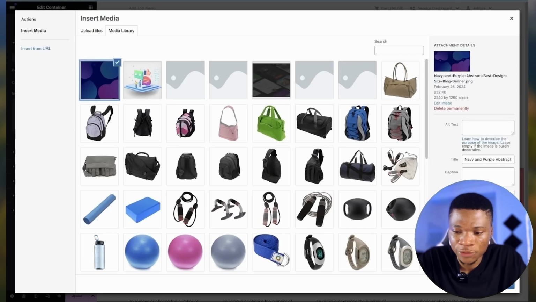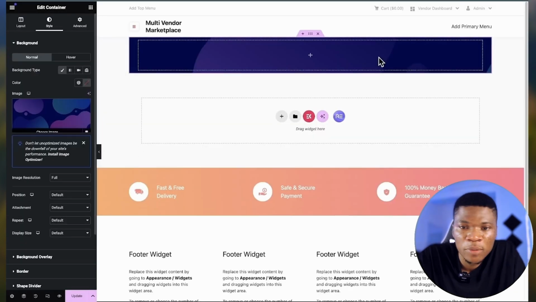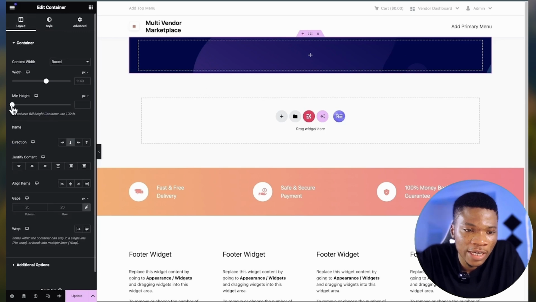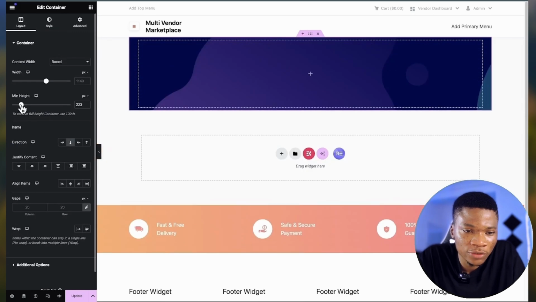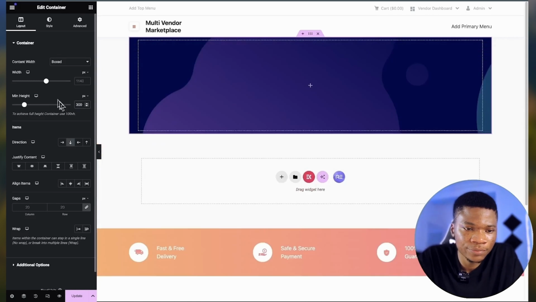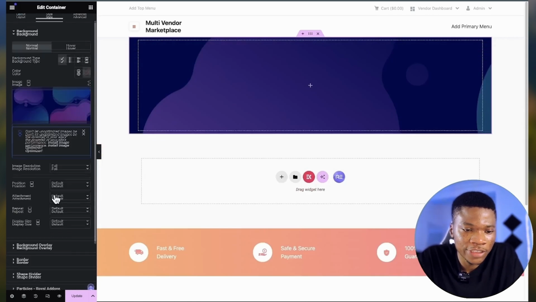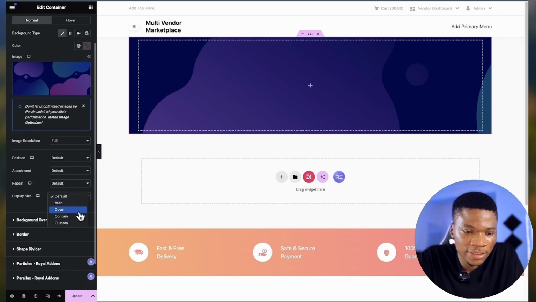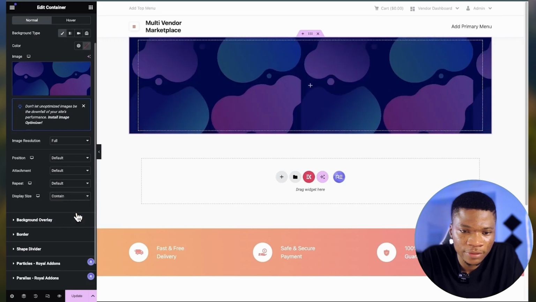Let's say this is the image I want to use. Bring it in. So there it is. I'll need to increase the height a little bit. I'll come over to layout and then just play around with the minimum height. Let's just use 300 pixels, and then come over to styling again, and then display size. I'm going to use contain. Let's say no repeat.